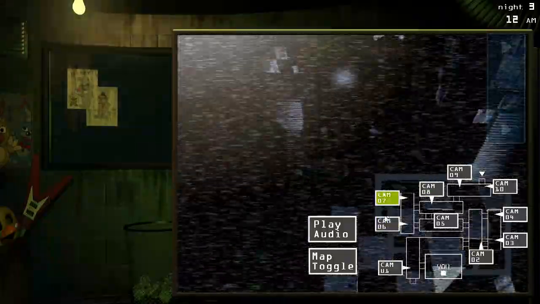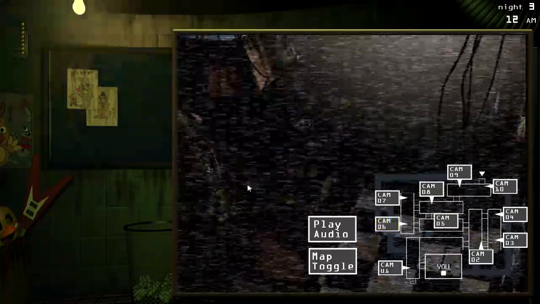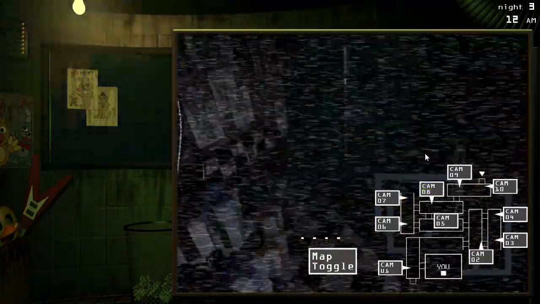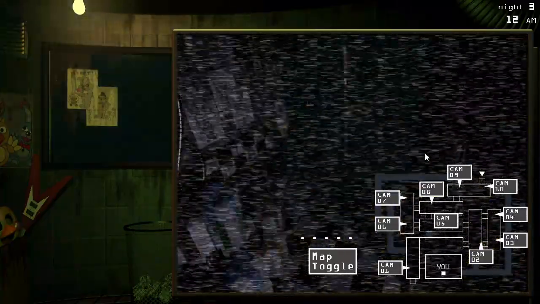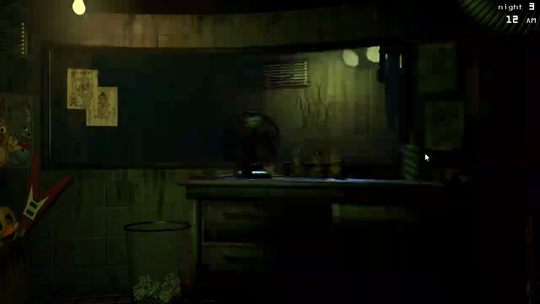Silent play. I don't know, so I'm blind. He's like right there. I don't see him. Never mind, he's right there. Get back in there. Alright, so I can get him away again. This is great, actually. I need to figure out what to do. Hello. Right there. He's in cam 8.